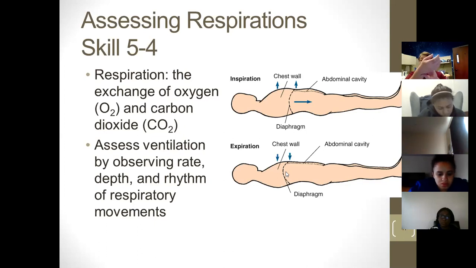And when we're doing this, we're going to start with the pulse, right? You're gonna take your pulse and you're gonna count that for 30 seconds. You're gonna hold on to their wrist after that and look at their chest and count the respirations, because nobody's gonna breathe normally if you're staring at them. If you are staring at them like this, they're gonna just stop breathing, okay? So do not do that. That's why we hold on to the wrist and pretend we're still taking a pulse while we count respirations. And yes, you have to hold 2 numbers in your head. I'm sorry, you can do it, you're nurses.